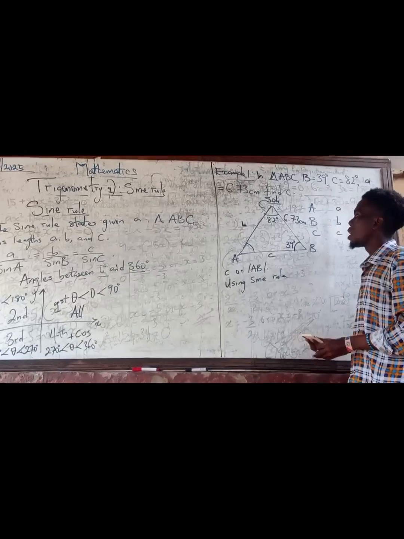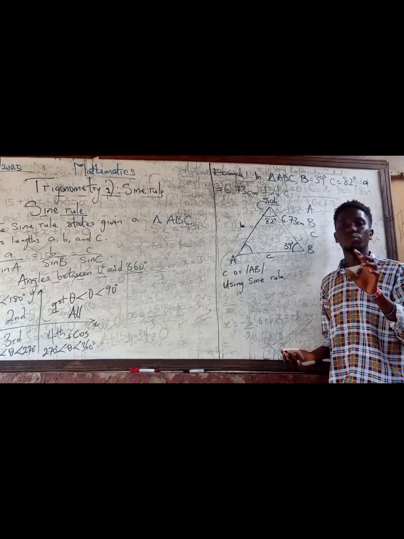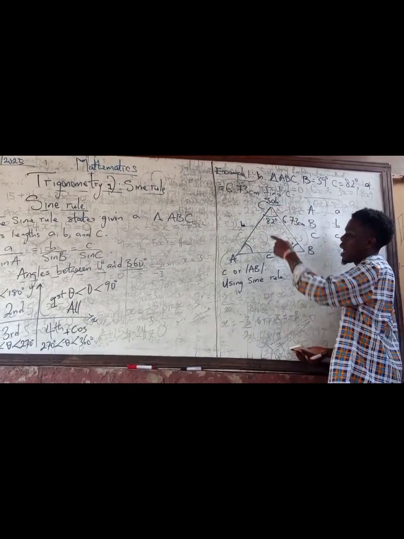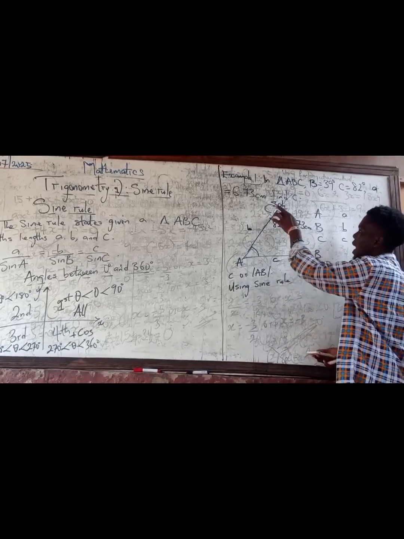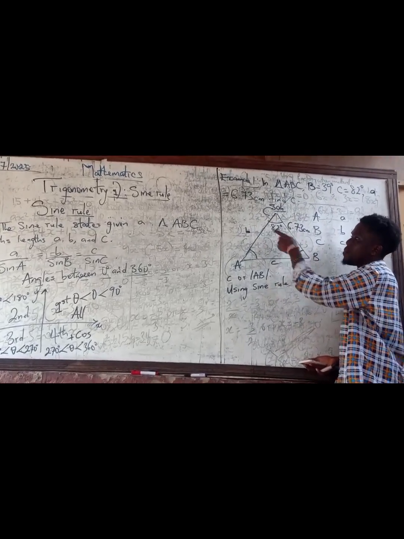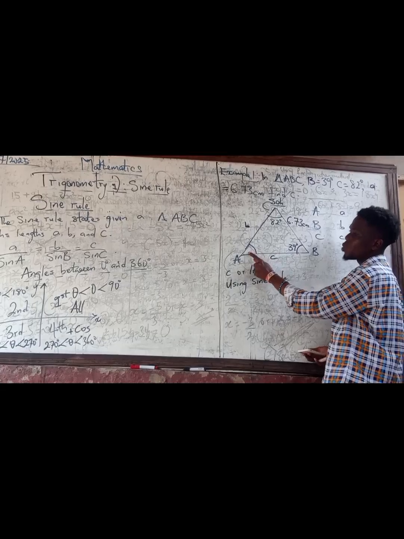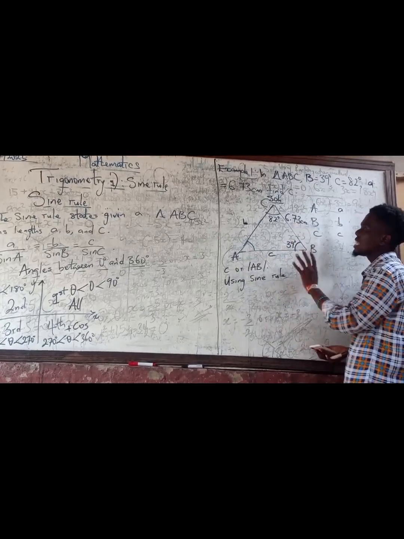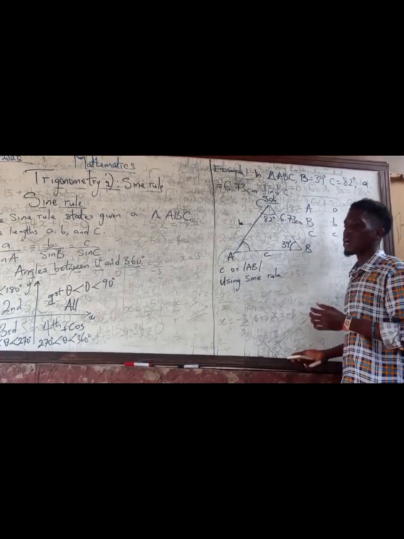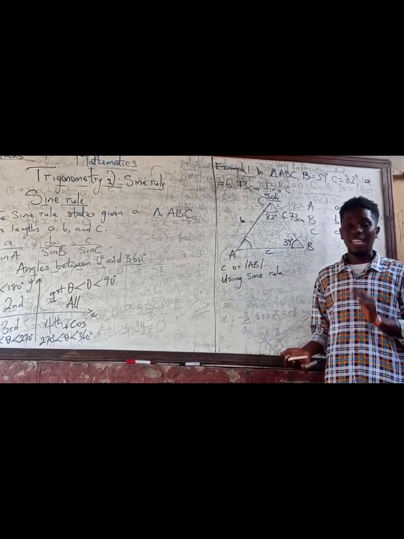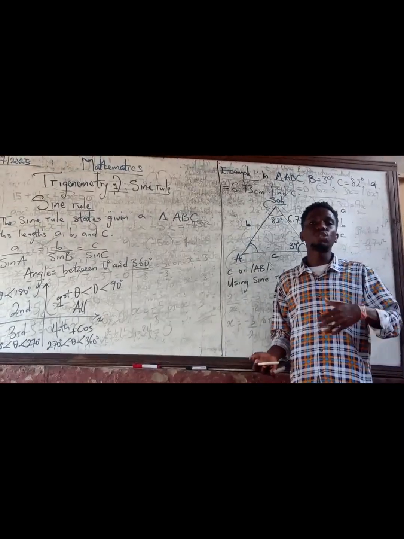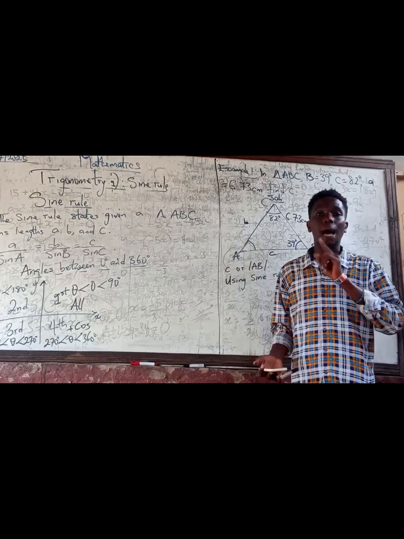Now, this is what I mean. If I want to apply sine rule to any triangle question, I must be given the angle and the included length. Look at this for instance. I have the angle here, 82 degrees, but I don't have the length. I have the angle here, but I don't have the length. Over here, I don't have any angle, but I have the length. So in this triangle, there is no angle and an included length. So if we are given angle C, we should be given length C. That is when we can use sine rule. If we are given angle A, we should be given length A. If that condition is not met, then sine rule is not applicable.